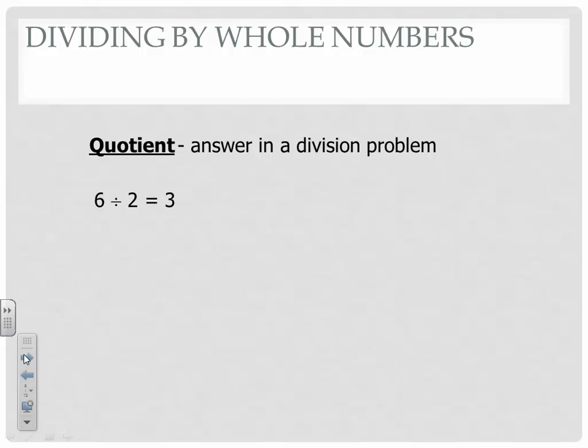Alright. If we divide this number, 6 divided by 2, the quotient is the 3. Now these two are saying the same thing here. This is 6 divide 2, that's 3. 3 is the quotient. This is still 6 divide 2, answer being 3. Okay, just because this is a dividend, this is a divisor, shouldn't make any difference. 3 is the quotient, 3 is the quotient.